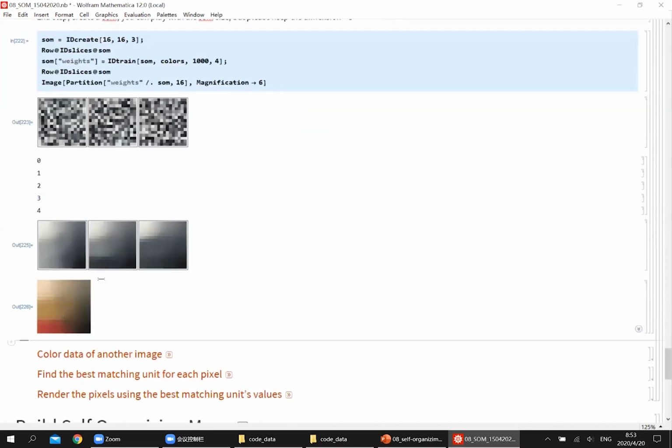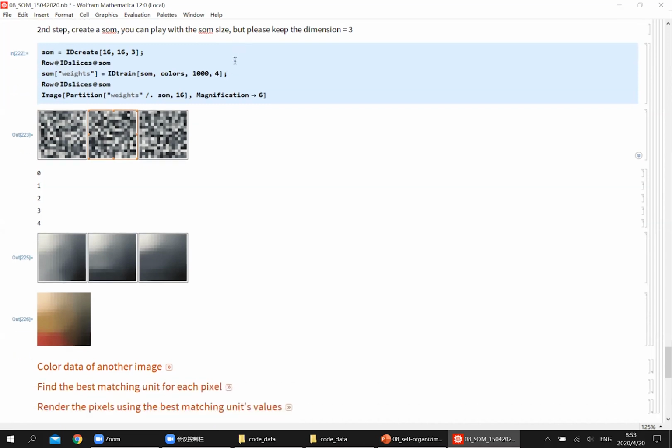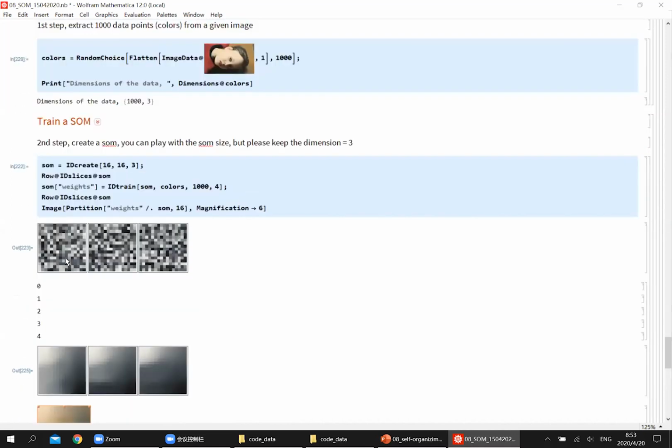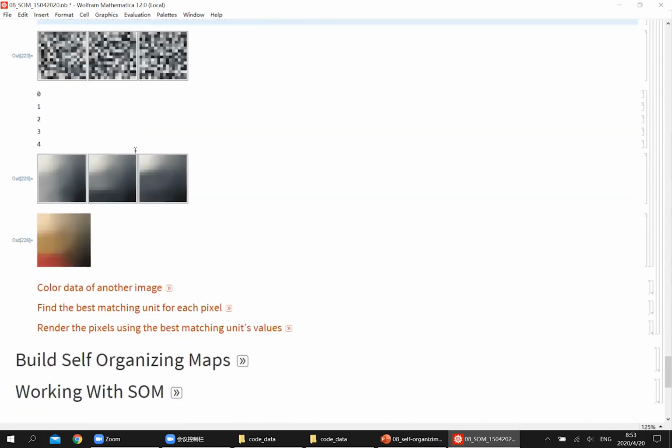Because we have 3 dimensions, if we slice the map for each dimension, we can have a visualization for each dimension. You see that at the beginning they are randomly initialized, so they are kind of chaotic. After the training, which is 4 epochs, we get this smooth pattern here. I think the output represents the color scheme of our input image well, right?